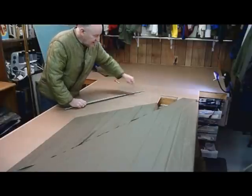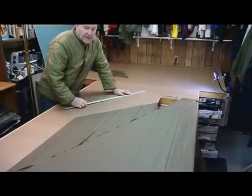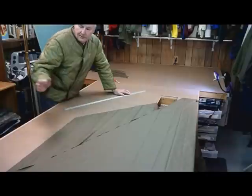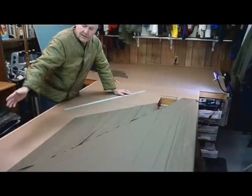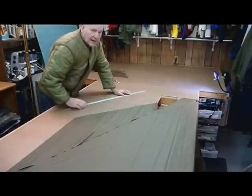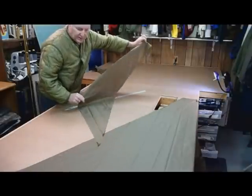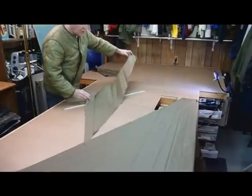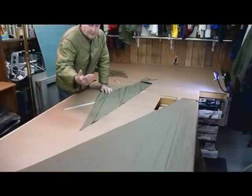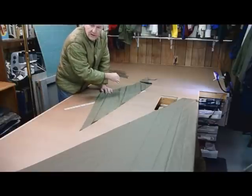Setting back 30 inches — my finished hammock I only want to have a 20-inch setback. So I came back 10 inches from the far end of the hammock and started my point at that point, and cut to where I had cut off the triangle. That ended up making me a piece of usable scrap here, but smaller than I would have had by wasting the other end. So now I've got the foot end of the hammock cut with a 20-inch setback.